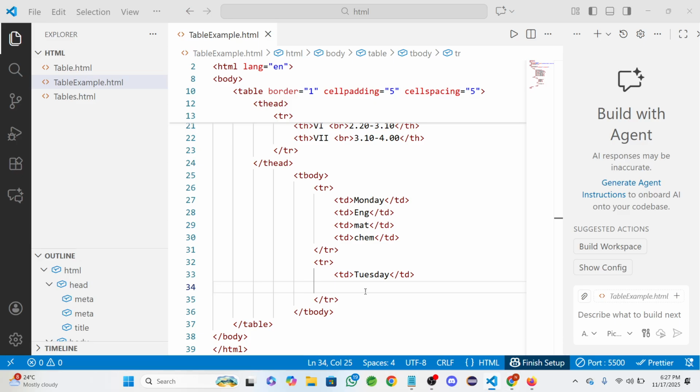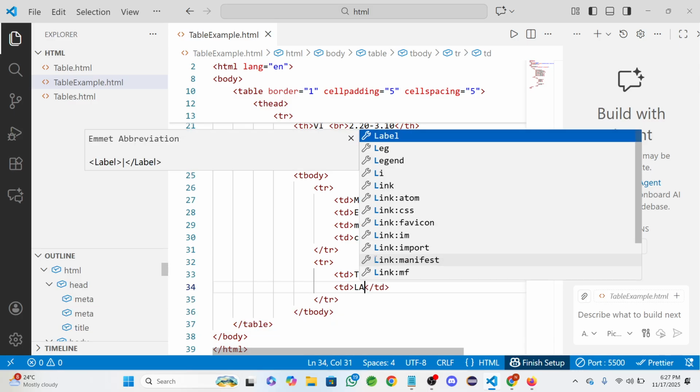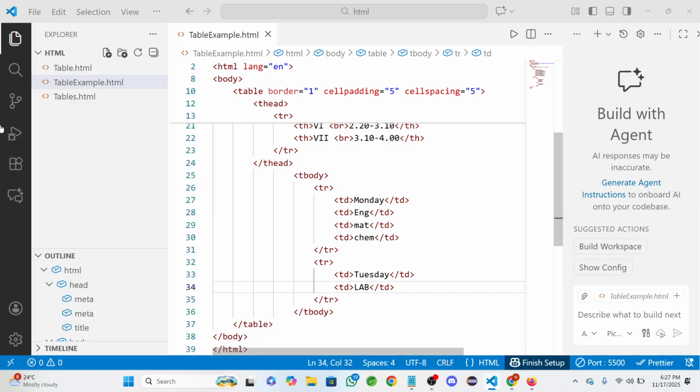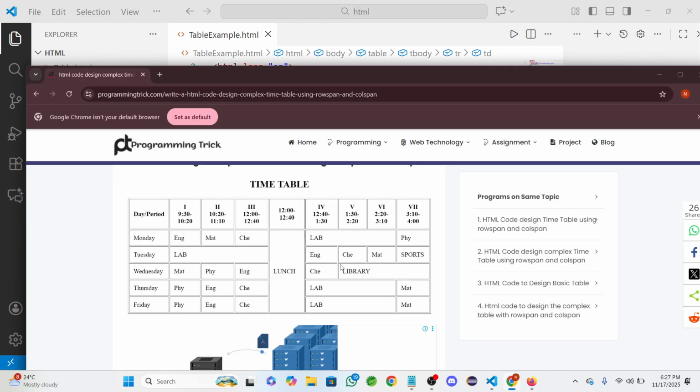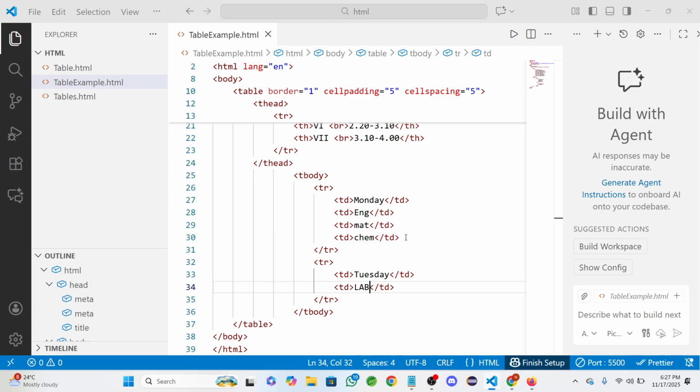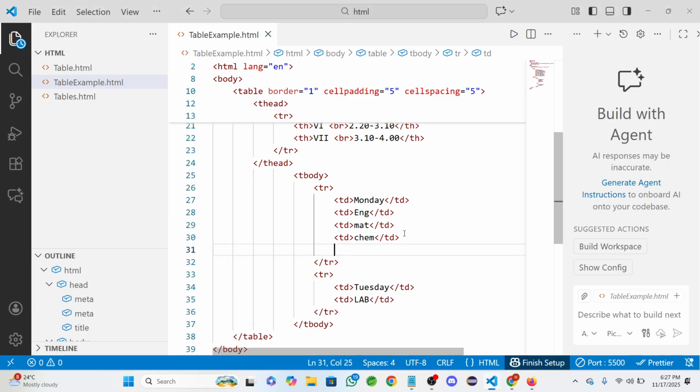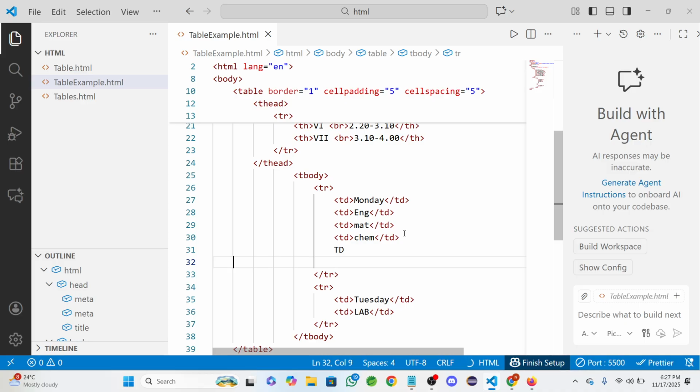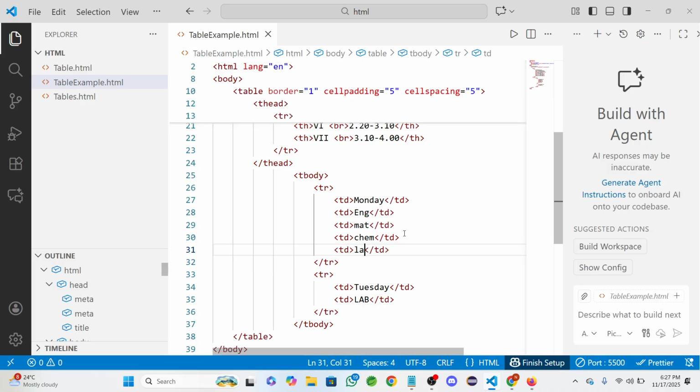Tuesday you will only have lab. Before going to that, you have lab and physics in this. Just take lab, and let's take physics.